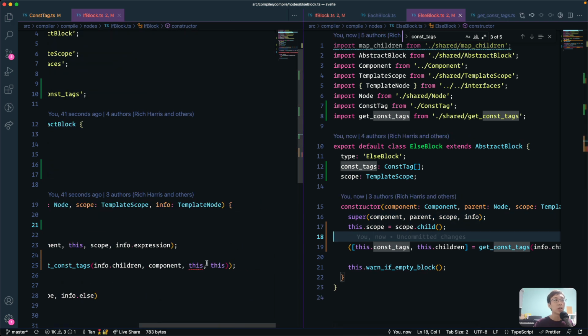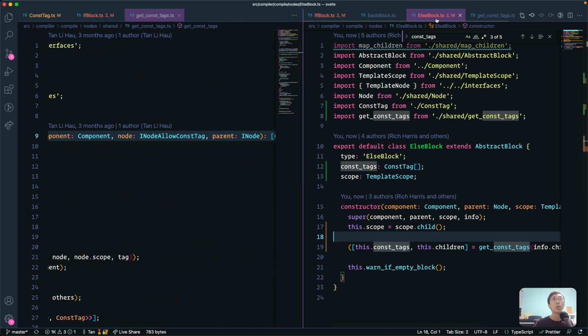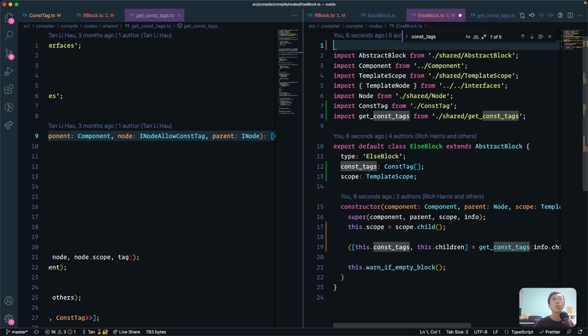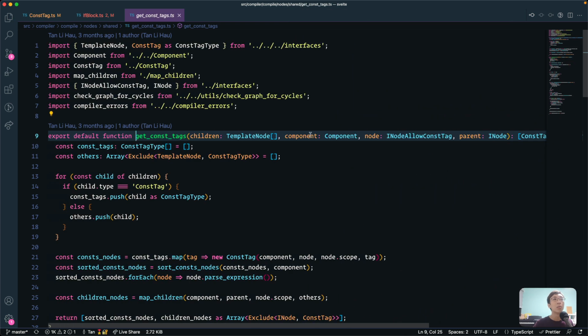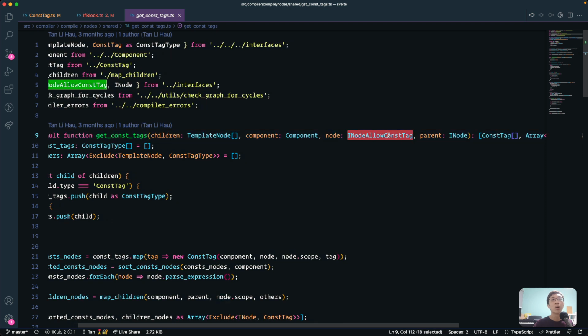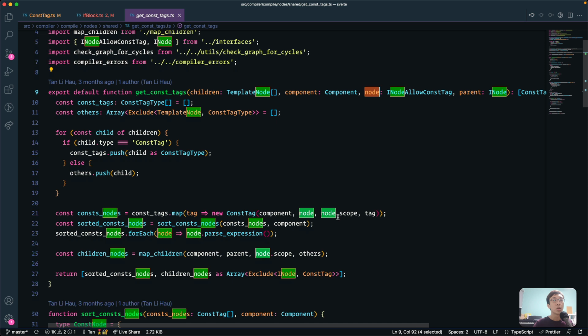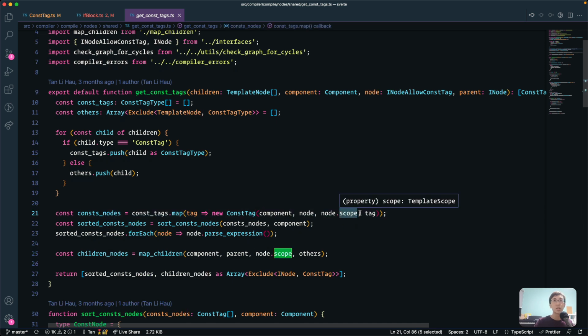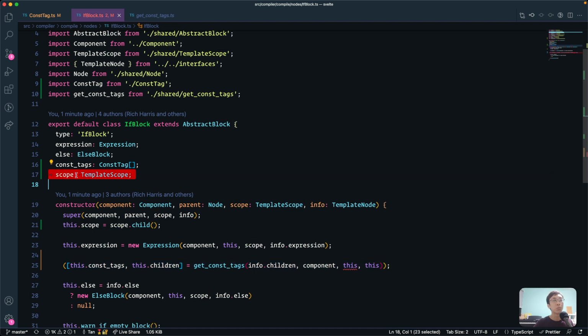Okay, and I see there's an error over here. Let's take a look. What is this? So okay, I think we can delete this and close this tab. So here, the third argument is INode allow const tag. So you can only pass in nodes that allow const tag. And the reason is because you need to read the scope, because const tag node will create a new scope and declare a scope property over here, right?